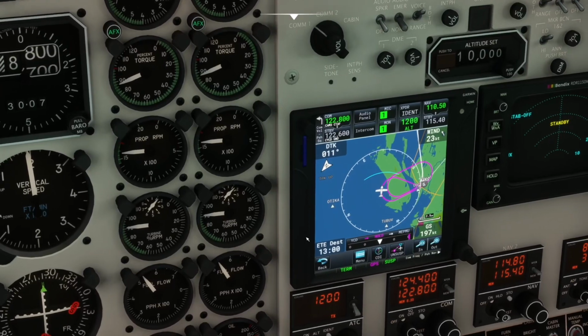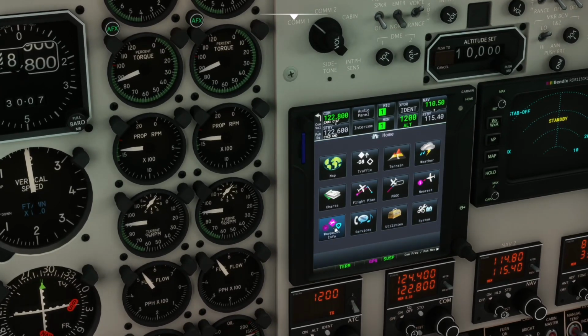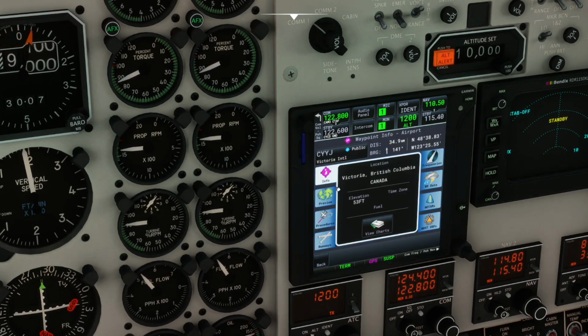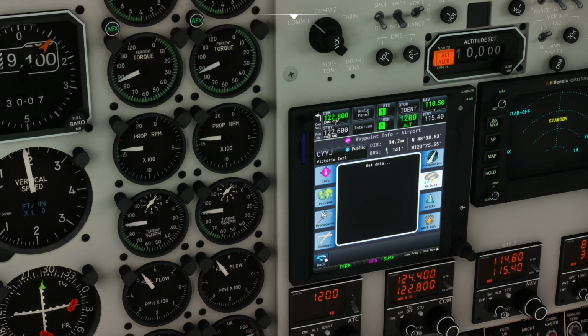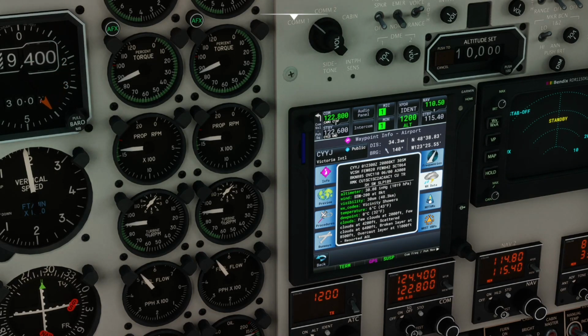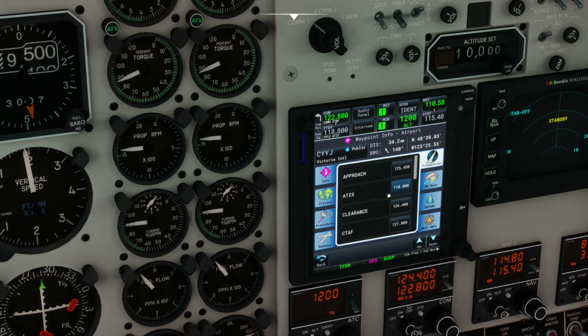So I'm going to get some Victoria ATIS while we're here, so we can go to airport Victoria. And we got weather data there, showing the winds 208 at 30. We got 1,000 feet to go. And the altimeter is 3008. So let's go to comms frequency. Let's get the ATIS, and that's in the backup when we want it.